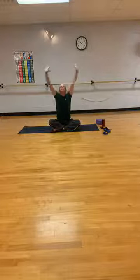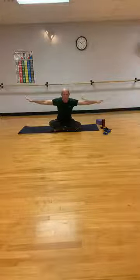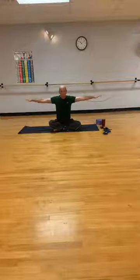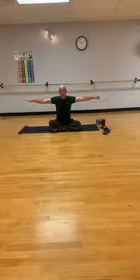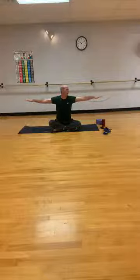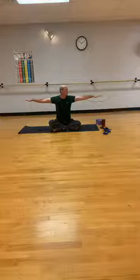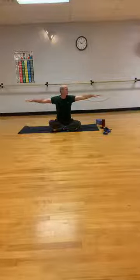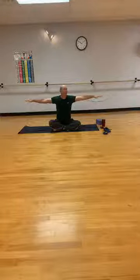Great job. Let's bring the arms down to T-shape. All right, take some breaths. You're going to probably feel a little difference in right and left here. Again, feeling the weight of the arms, we're going to do the left side this time. So with an exhalation, let's turn the head to the left, look over the back of the left hand here. Okay, let's go ahead and bring our head back to center.